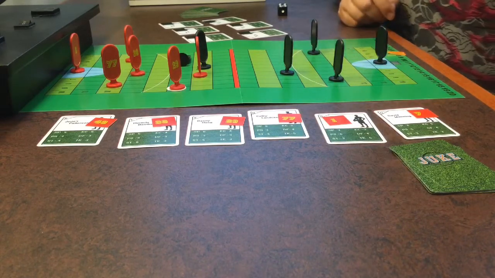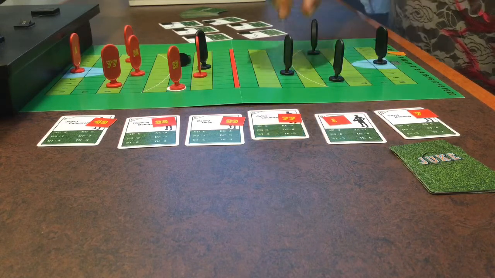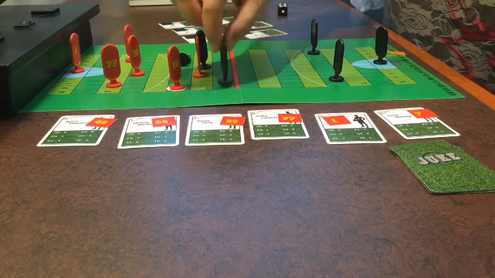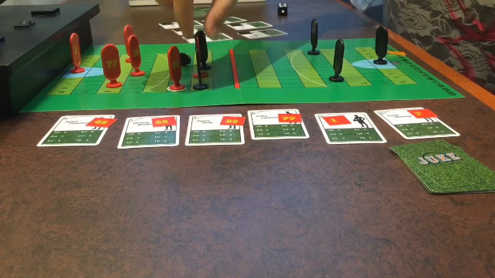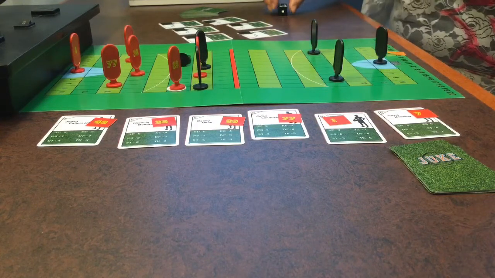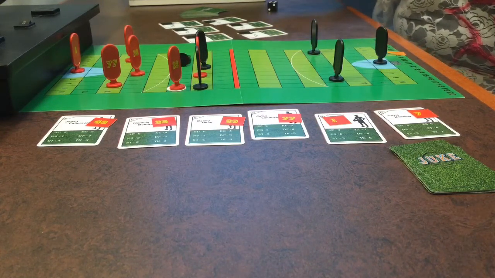He has an SP of 4, so he can get close. 1, 2. Actually, he can tackle if he wants to. 3, 4. You gonna tackle? I can try. Yeah, I'll try. Okay, tackle. All right, she's gonna try to tackle again. Let's see how we do.